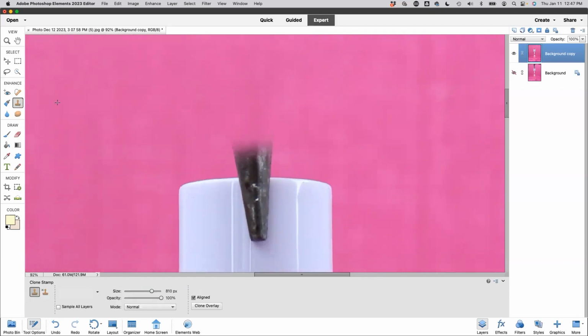We're going to go back to our clone stamp tool. And now I'm going to have to decrease my brush significantly so that we can get in nice and close. Probably go a little bigger for this top portion.